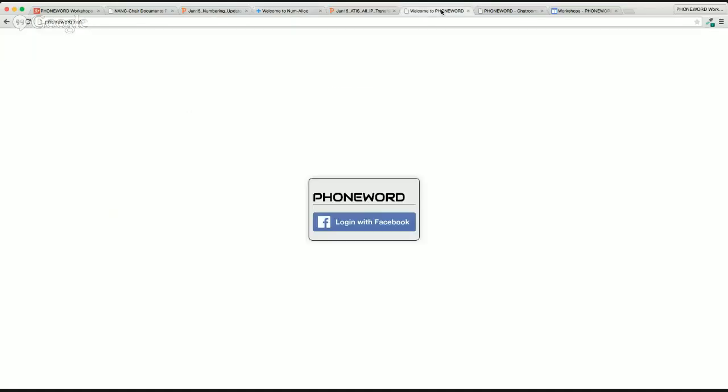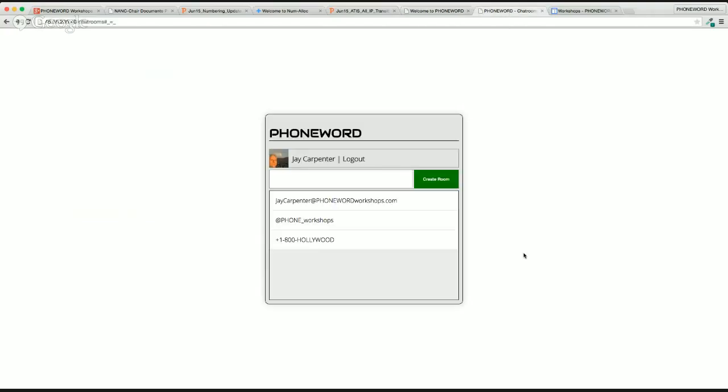Of course, here is the PHONEWORD, the beginning of the PHONEWORD prototype. Once you log in with Facebook, this is the beginning page where you can go to different sections.